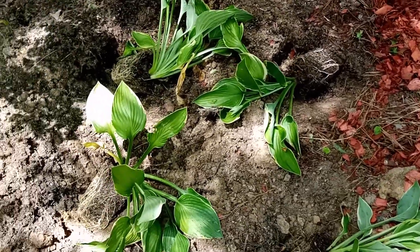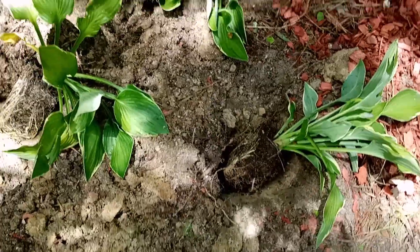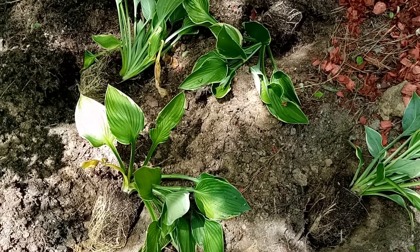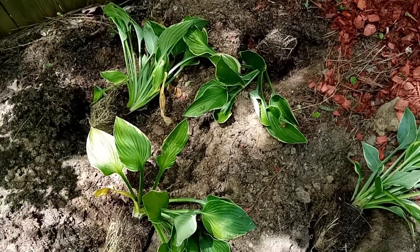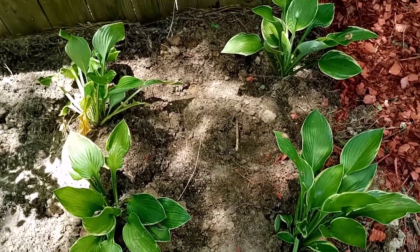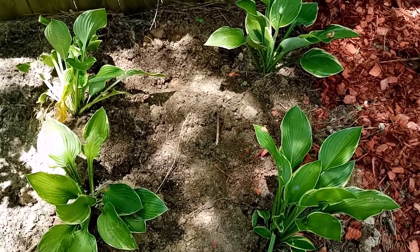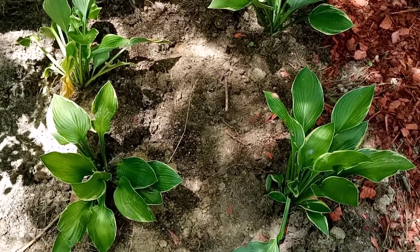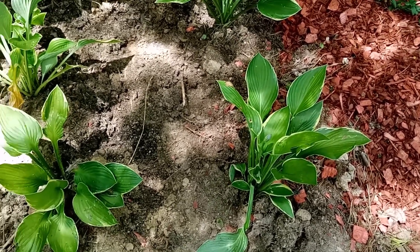I got the hostas in the holes. I'm getting ready to put water in because they are very dry. I'm going to fill them up. I made them two by two so they can look very pretty when they grow. If I need some more I'll get some more, but I think this will be planted as one big togetherness. So I'm going to water them and I'll be right back. I got them all watered and covered up with the dirt. What I'm going to do is mulch it and we'll be finished with this side. I'm going to do the mulching now — finish with the watering and covering up, and they're looking beautiful. We're going to do a mulch.